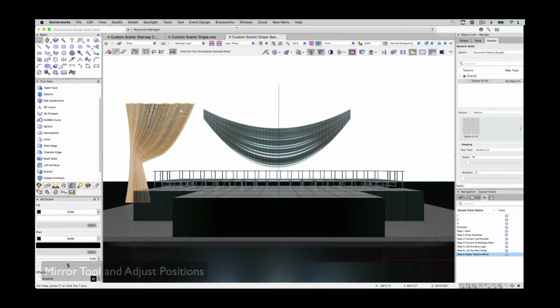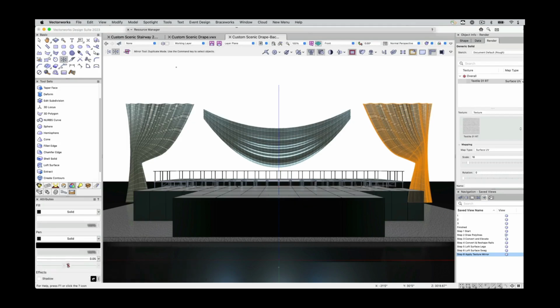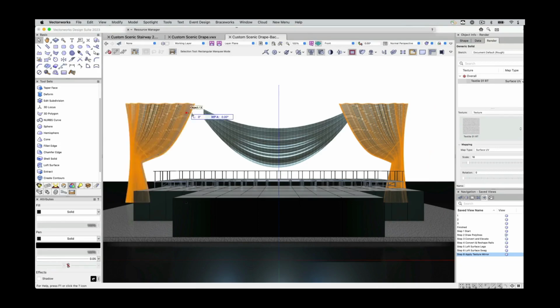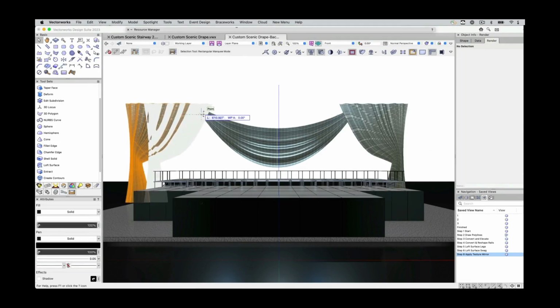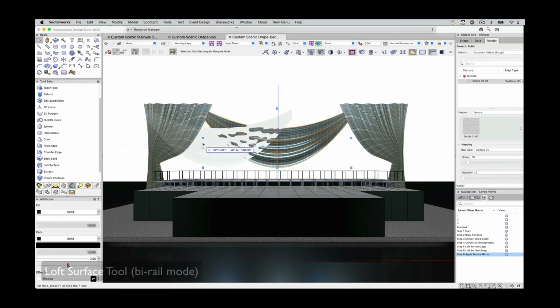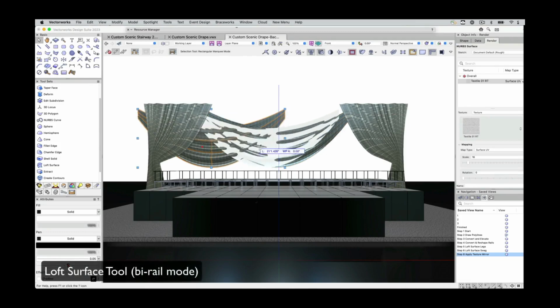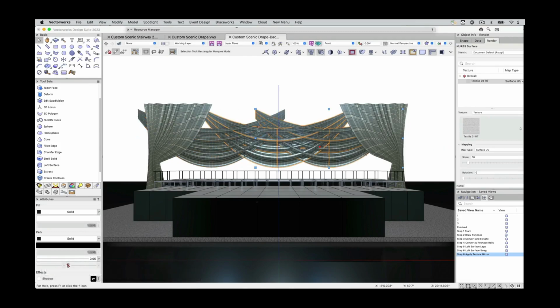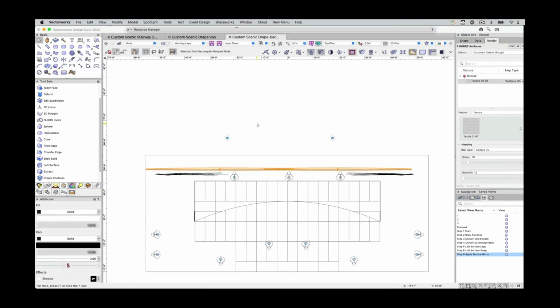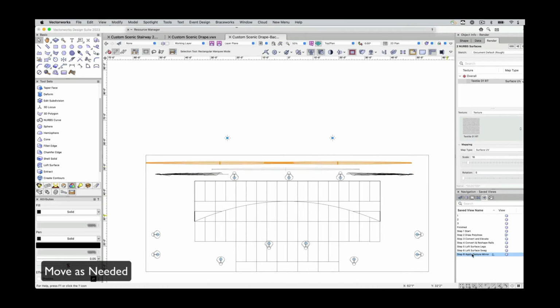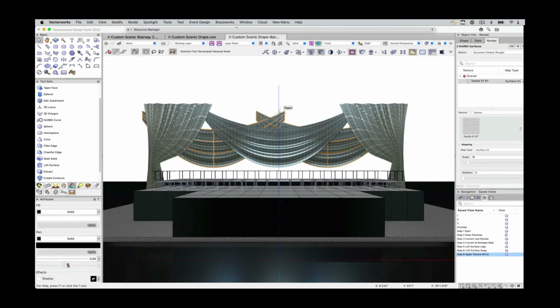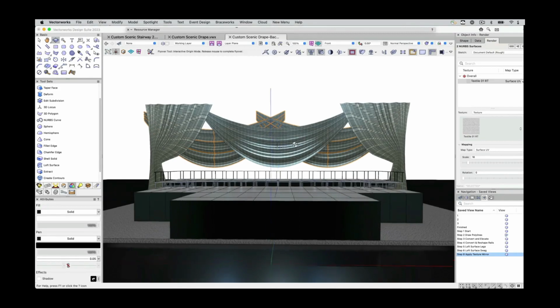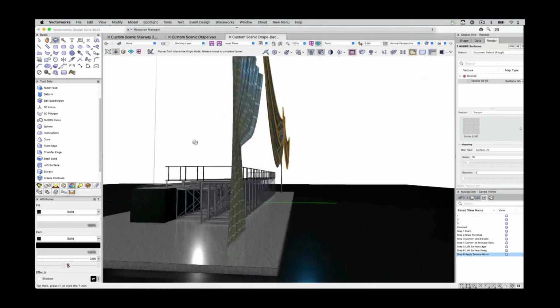And then we'll use the mirror tool down the center of the stage. We'll pull those in just a little bit. Holding the modifier key down, we'll duplicate those. We'll select the two that we just duplicated and drag those upstage a little bit. So there we have some shiny curtains. We'll replace that with a better texture later on.